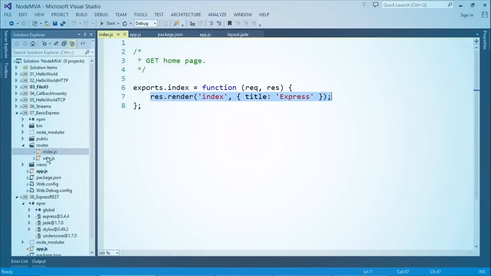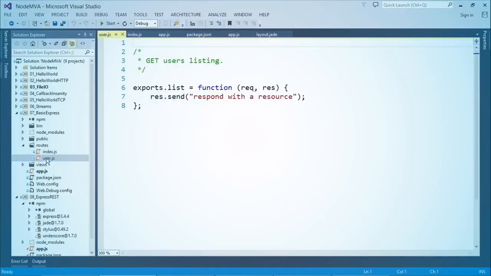If we look at the routes for user, there we go. Now again, we're only exporting here one function, but you could have a list of things. So you could have anything to do with users, right? Anything to do with users, whether you're modifying, getting a particular user, you could put it all in this one place.